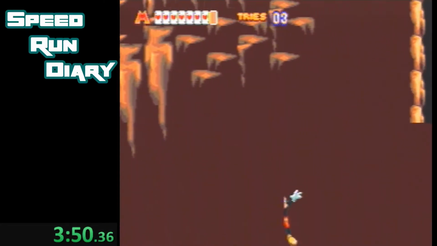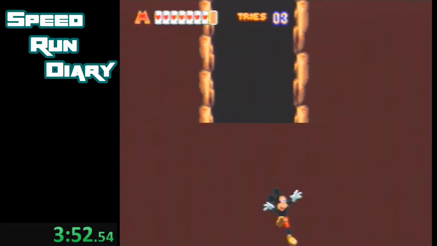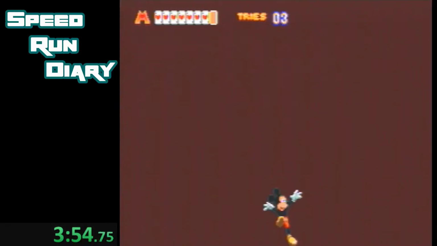If you're in any doubt, it's absolutely unacceptable to lose time on an auto-scroller. There is no excuse for it. But don't worry, that's just the first auto-scroller. We'll lose time on the second one. Third one? Third one.